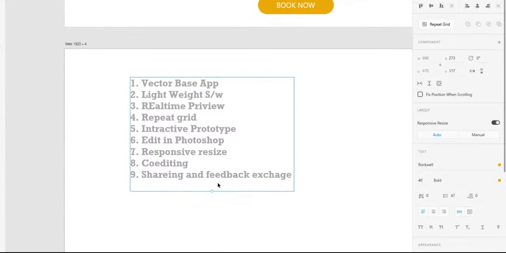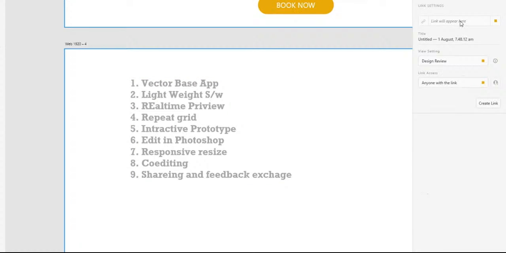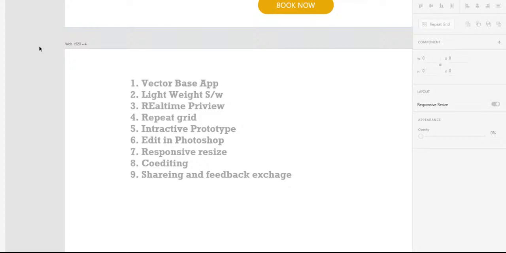And you can exchange feedback also, right? So here, this option is called share. If I click here, yes, I want to share this link with my manager, something like that. And you can give your feedback also in real time, right?